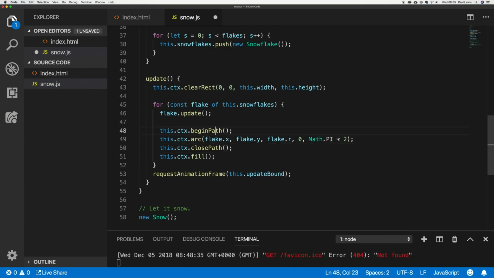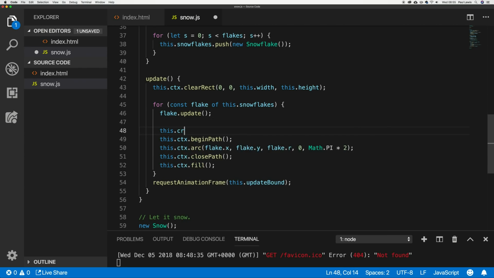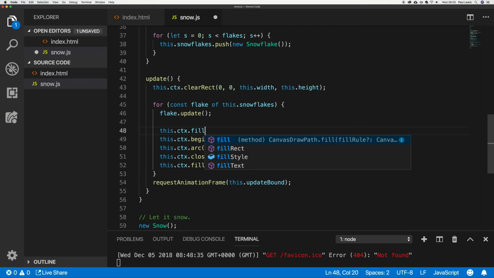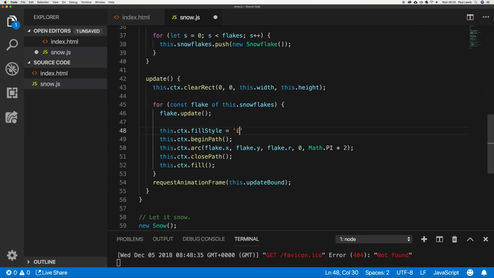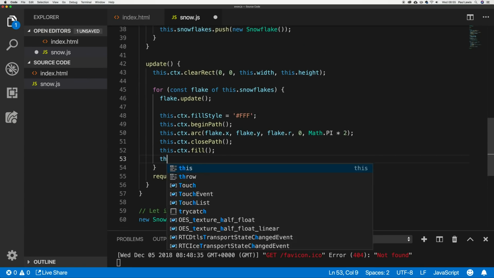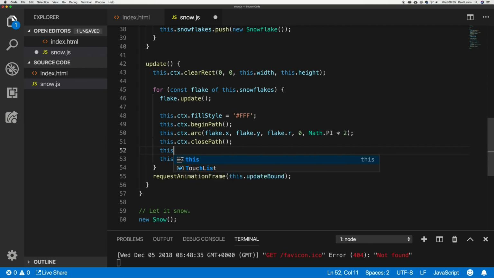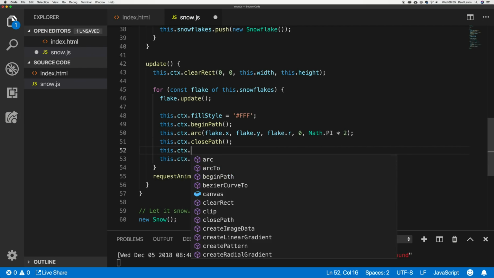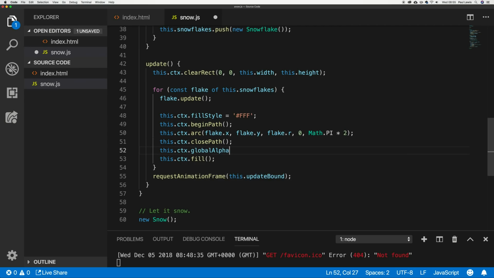Now the color of the circle will be this.ctx.fillStyle equals white. Okay, that's fine. We're going to fill it white. Before we fill it, we want to set the global alpha. Now this is something that would be dependent on the snowflake. So each snowflake is going to carry its own alpha. So we're going to do a for that. Oh, I'll do alpha. I'll change this one to radius as well. I'll be clearer, because I'll look back in a while and be like, Paul, what were you thinking?